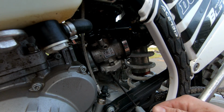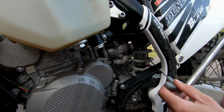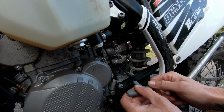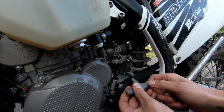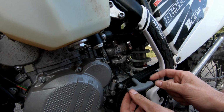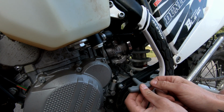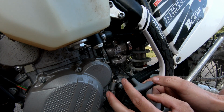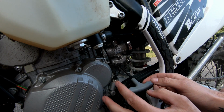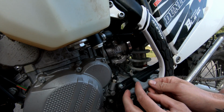Now, when you're ready for that, we're gonna use our 2.5 millimeter T-hex, and you'll have to feel around in there for it. I'm gonna tell you too, there's gonna be a slight bit of play. You're gonna be like, oh, this isn't it, there's too much play. Let me just tell you, I think it's a special size, because the sizes are either too big or just a hair small. But I put a lot of torque on this, and it didn't strip or anything.